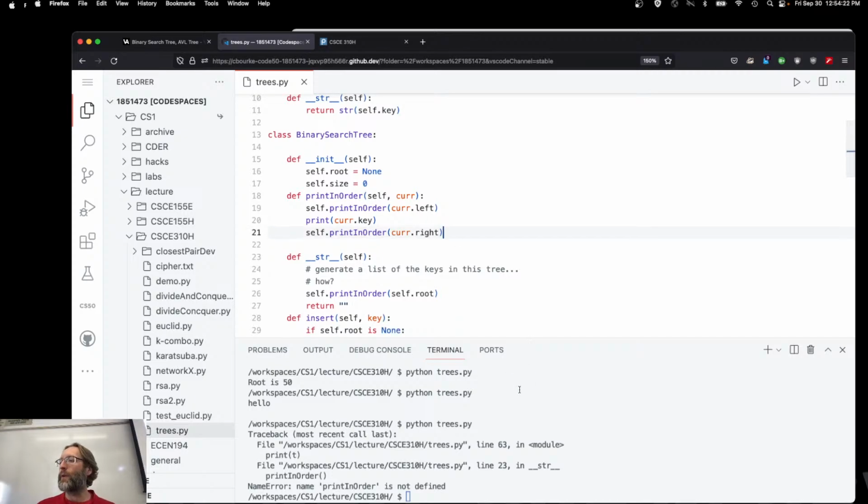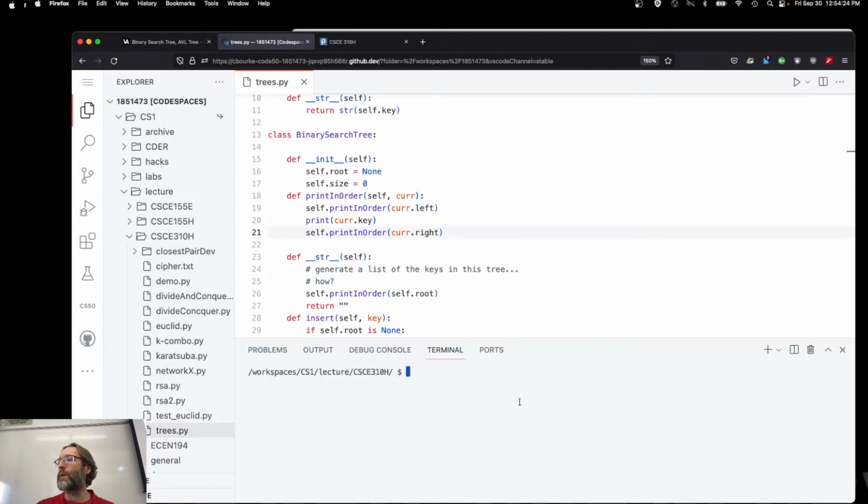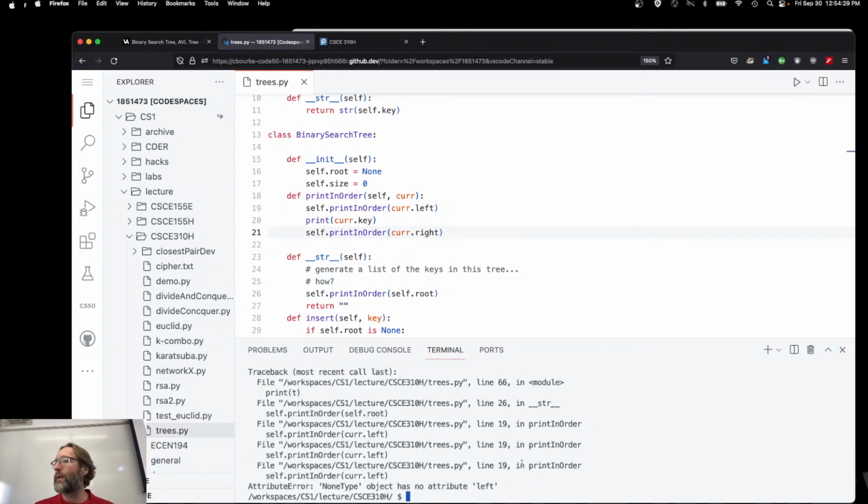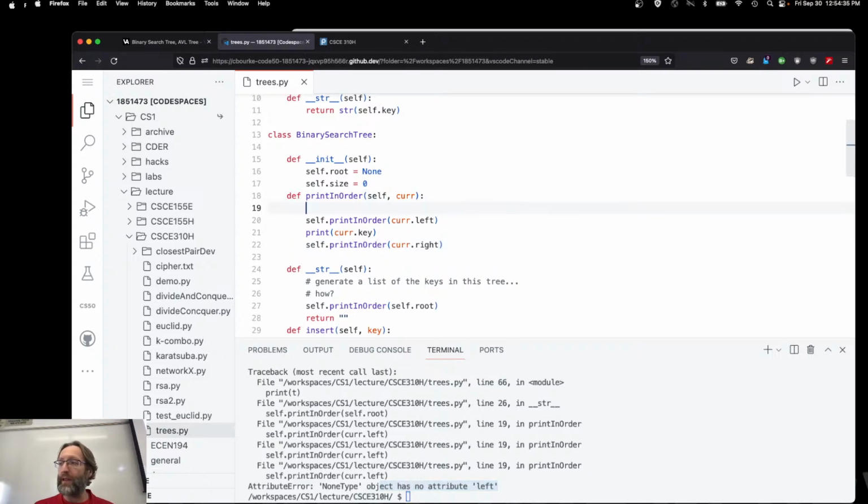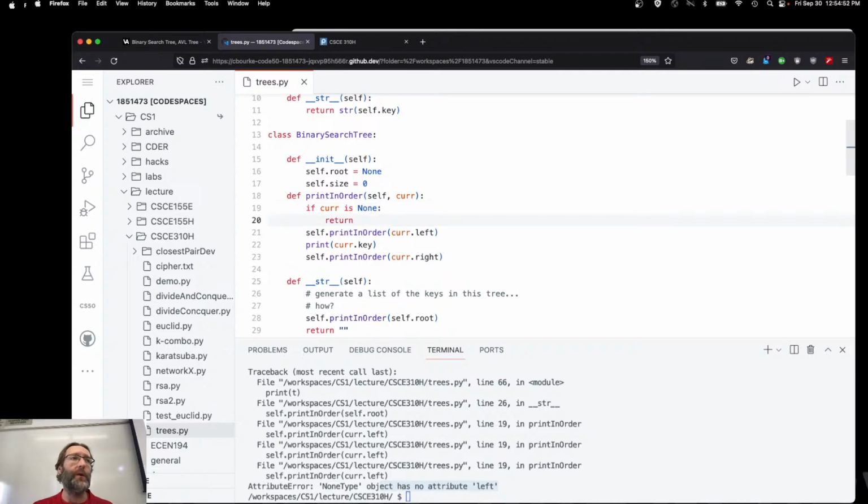Now you do have to be careful here, because what if there is no left child? What if there's no right child? We'll be passing in None, which ends up being a NoneType attribute error, has no left. So with anything that's recursive, I need a base case where I don't do anything, I just immediately return. If you give me an invalid node, a node that doesn't exist, I will simply return without doing anything.